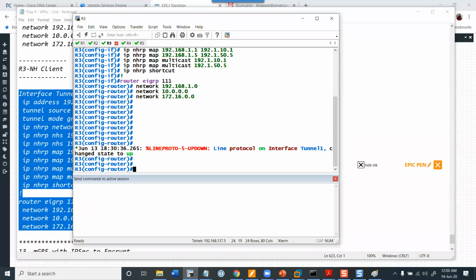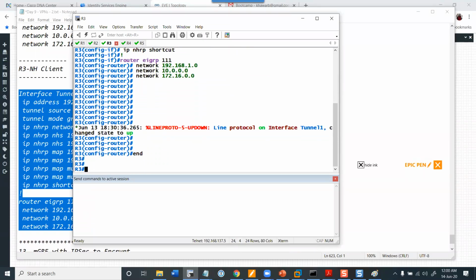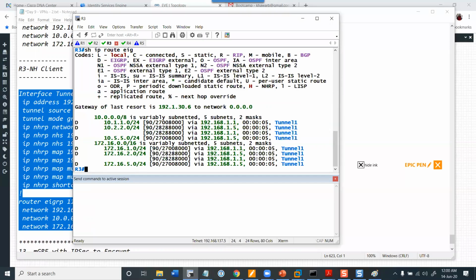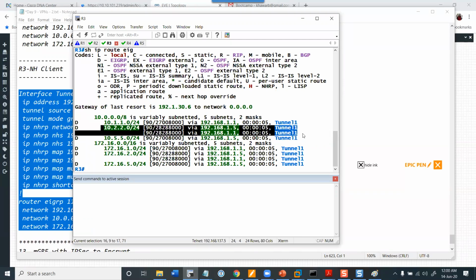Should have set up 2 neighbor relationships for EIGRP. Show IP route, EIGRP. So 10.2 is via 5 and 1. Notice it seems like it's doing load balancing, but it really doesn't matter because my trace route, I want to send it directly to 10.2 because of that next hop override.